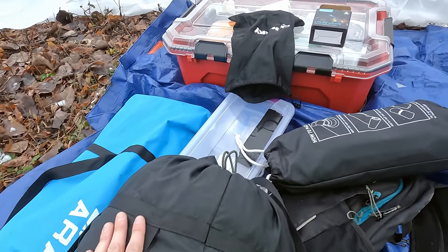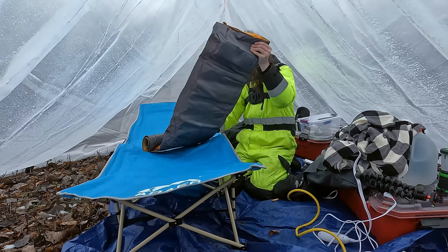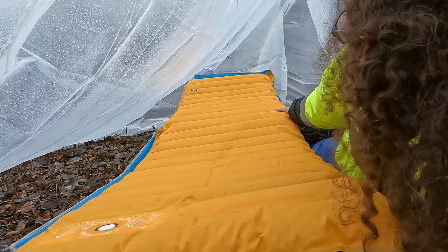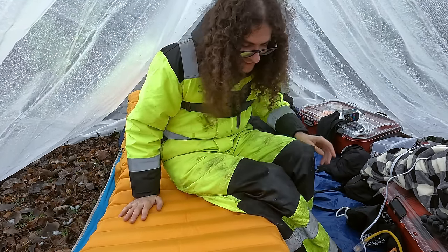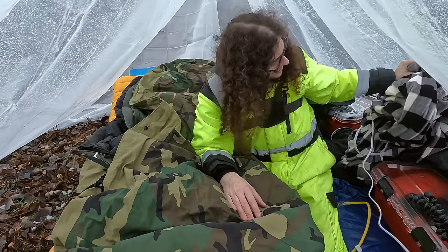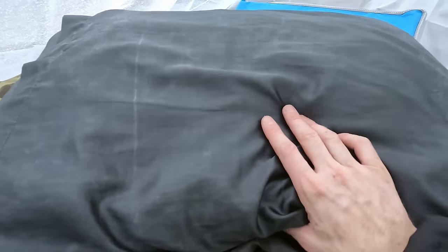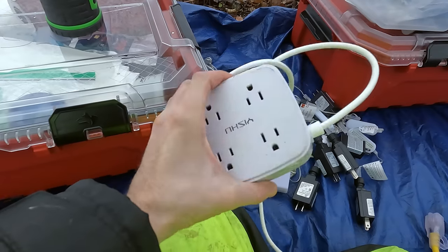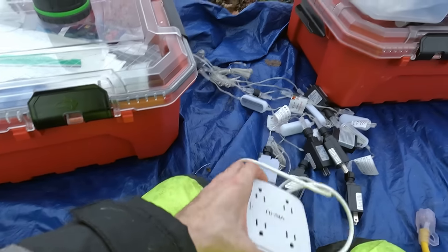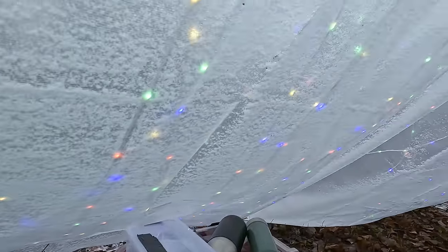First things first, I think it's time to set up our camp for the night. I also brought an electric blanket — we're going to be sleeping super warm tonight. And lucky for me, I actually remembered my pillow this time. So we got our power coming in, our big squid of all these little lights, and I brought a little power strip. I think it's time to turn on our lights and see how they look. And now when I hit the switch, we got lights!